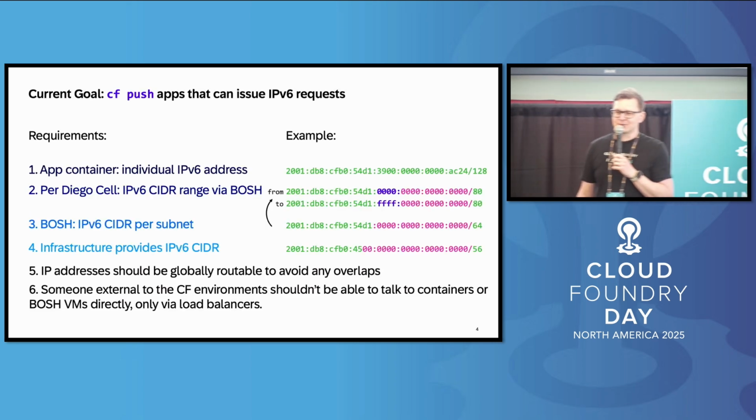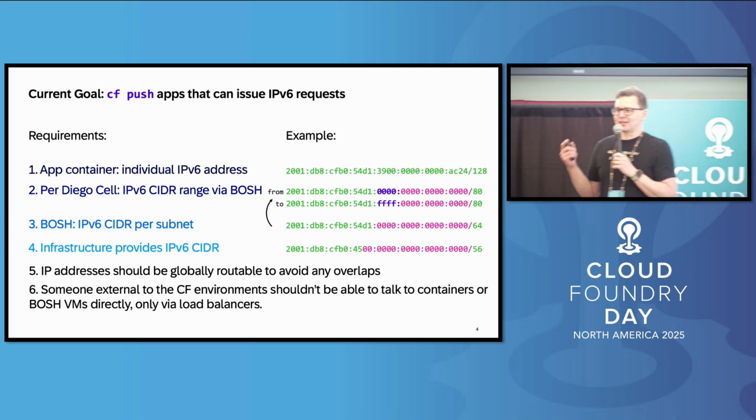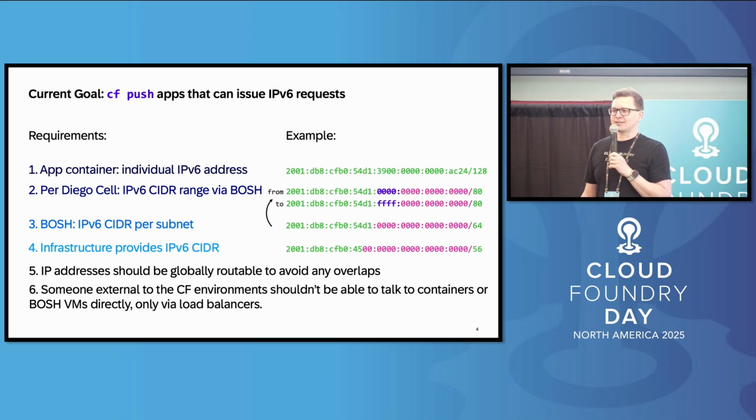So one of the things that we wanted to do, and one of the simplifications we have in the network layer, is that each of the containers should just have its own IPv6 address, which means there's no overlay network anymore. It simplifies the whole network environment. And you can clearly see where requests are originating from. And that's great for traceability, for analysis, because at SAP, we're treating Cloud Foundry as a multi-tenant platform. We can then also identify bad actors and so on more easily.